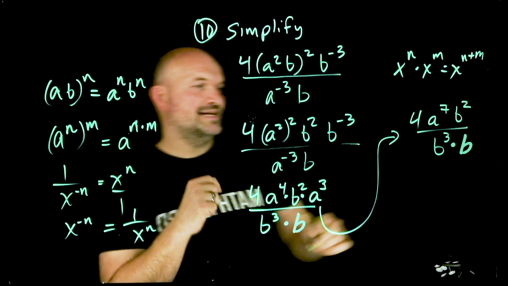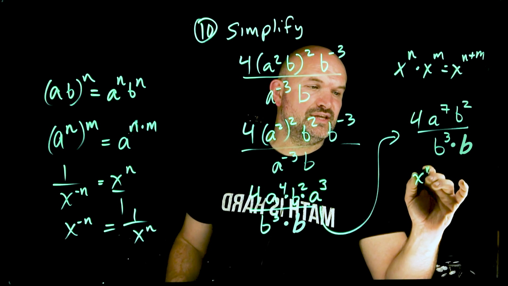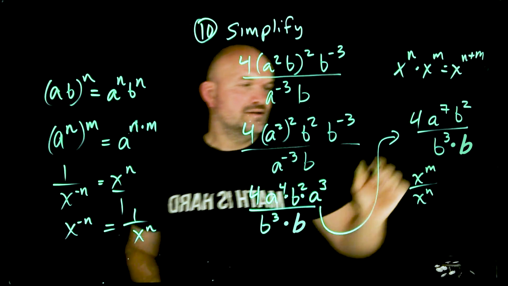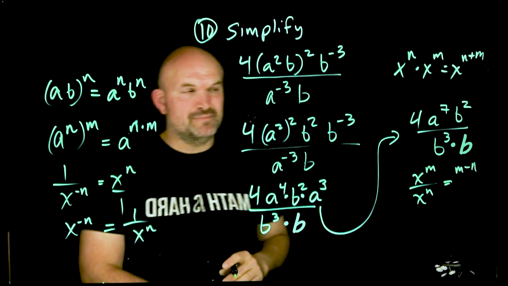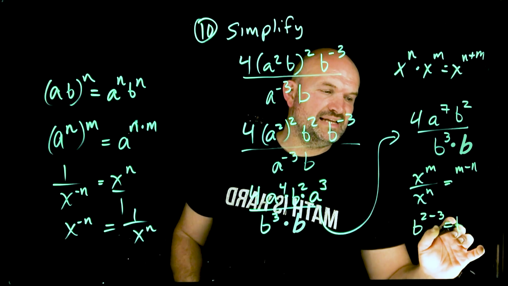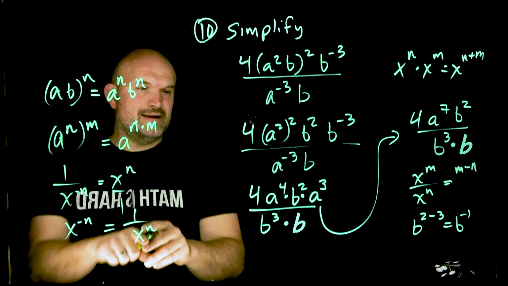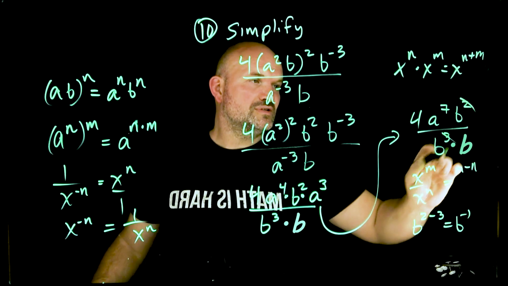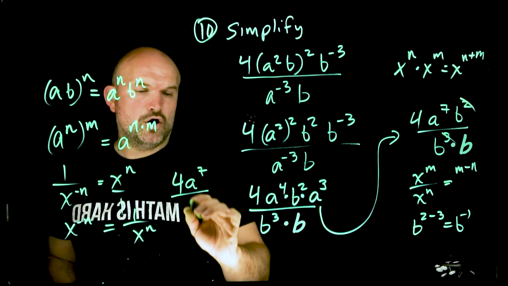Now, last but not least is going to be the quotient rule. Remember, if I have an exponent that's raised to the m over x to the n, well, if I'm multiplying I added, for division, I'm going to subtract. That's going to be an m minus an n. So in this case, I have a b to the 2 minus 3, which is equal to b to the negative first power. But if we want to rewrite that positive, we're going to leave it in the denominator. So my final answer of this problem is basically going to leave me with 1 over b. My final answer would be 4 a to the seventh over b.